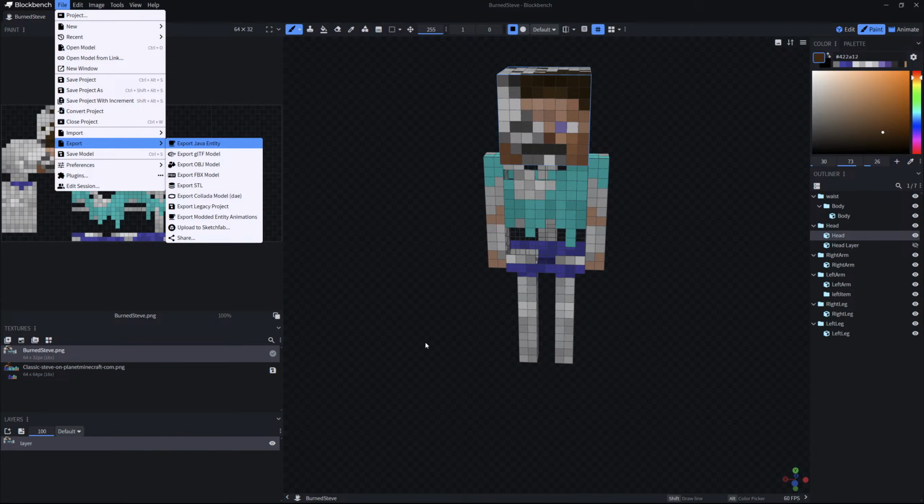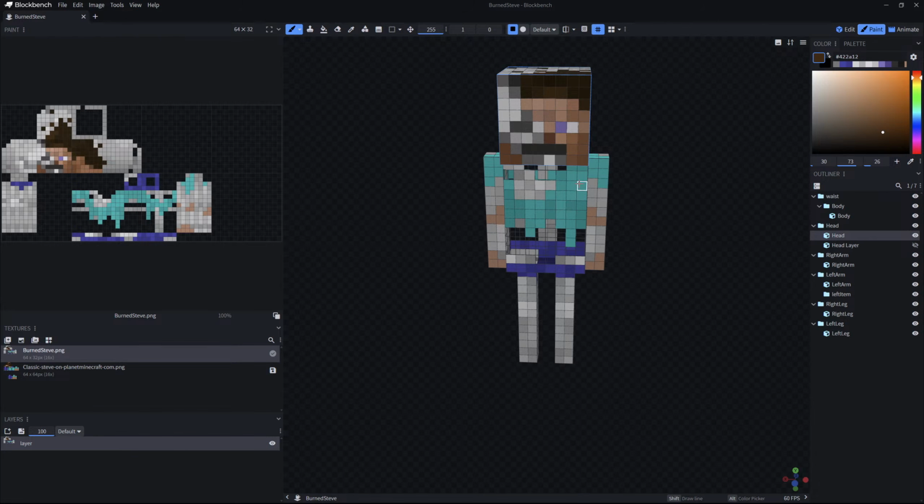Print steve.java, save. Basically the same as the skeleton. But since I didn't have the actual skeleton model, it was properly mapped and everything over here, then I had to do that there. So now I'm going to minimize that. I'm going to switch this back over to MCreator. I should have probably opened that first because it's weird.